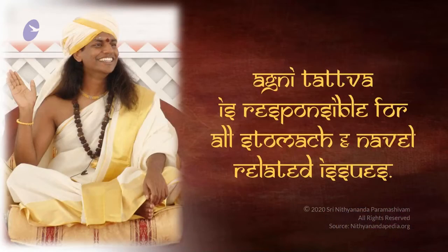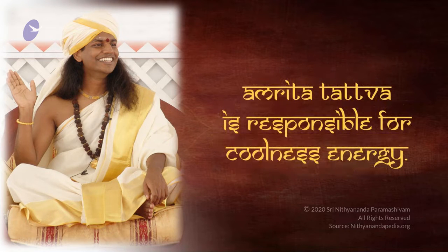Please understand, ulcer, anything related to stomach, anything related to navel, Agni Tattva is responsible. Now, we are working on the Amrita Tattva, the energy of coolness.